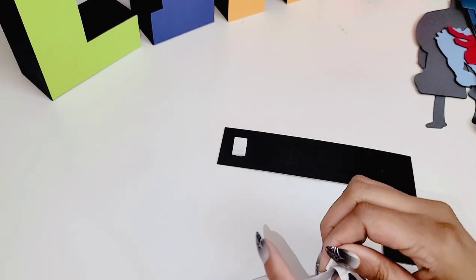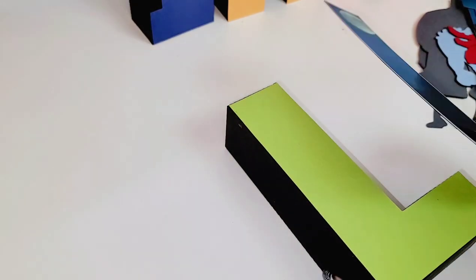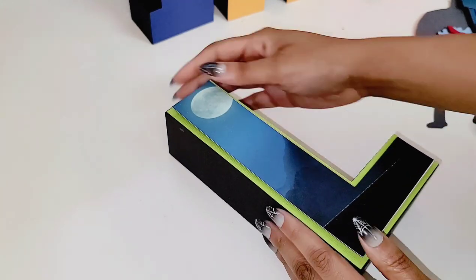And now I'm going to be adding foam tape or foam dots behind every single image and every insert of the letters to give it that 3D dimension.